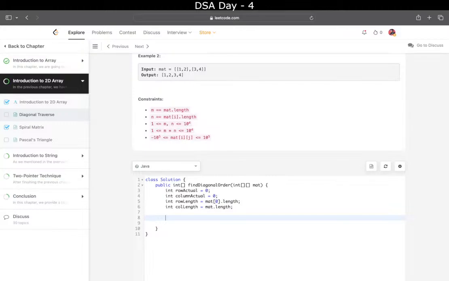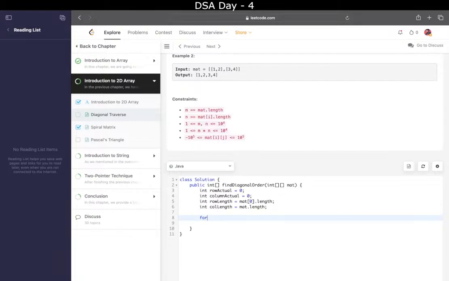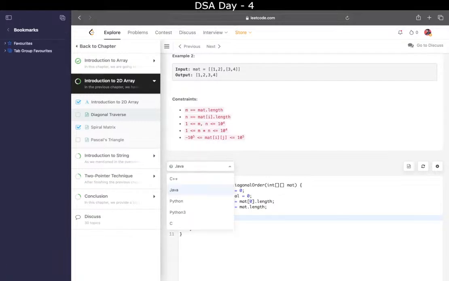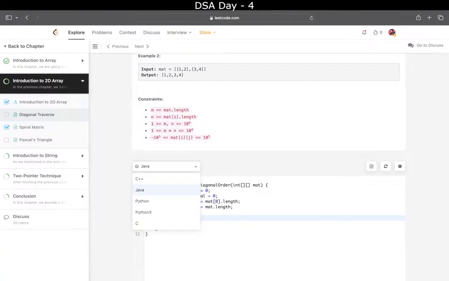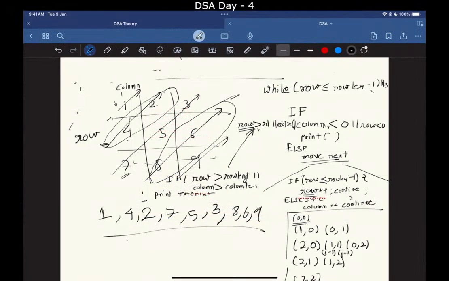Let me just show. I took a while loop here, and then I incremented the value in the move next.